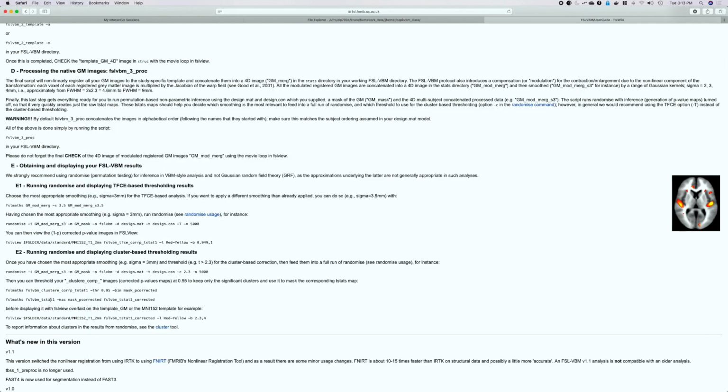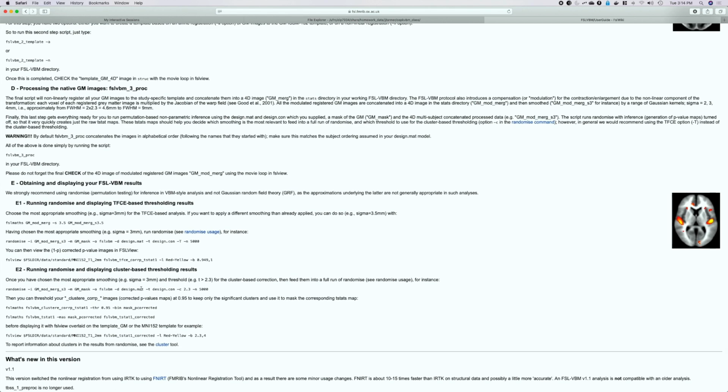And then after that, we will run a tool called Randomise. So in the previous video, we created a design matrix and the contrast file. We'll look at those. And then this is showing an example of how you could run it.